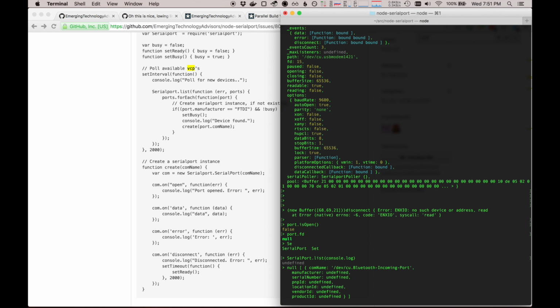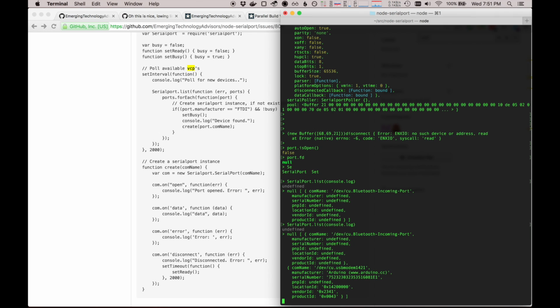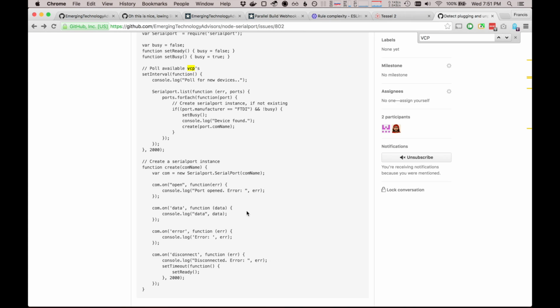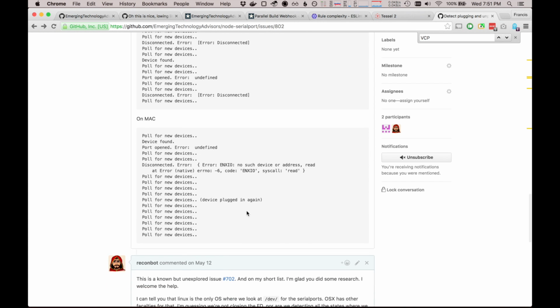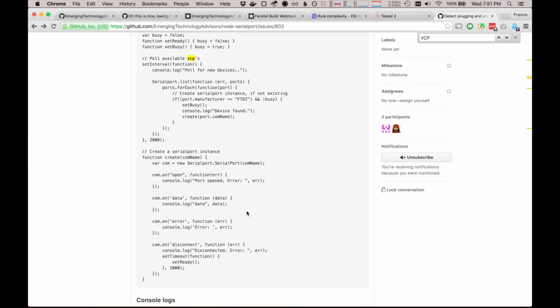Well, it has the Bluetooth port that's built into my machine. I'm going to plug it back in. And there, now I see it again. It's back. So what is he doing here? So what's busy?